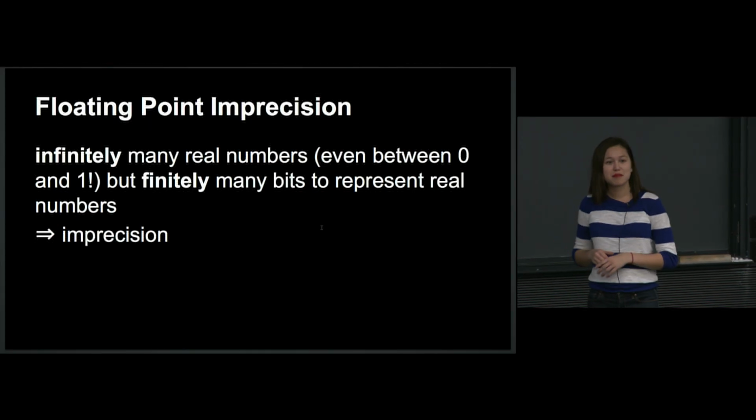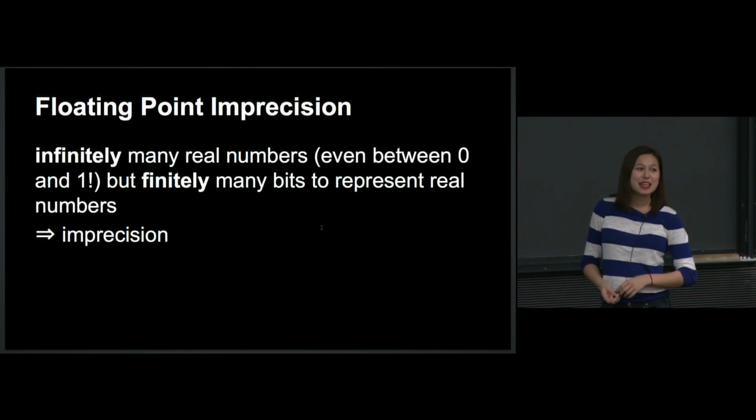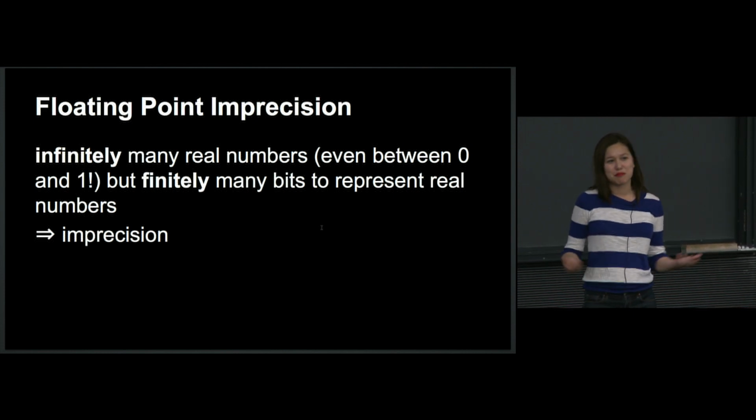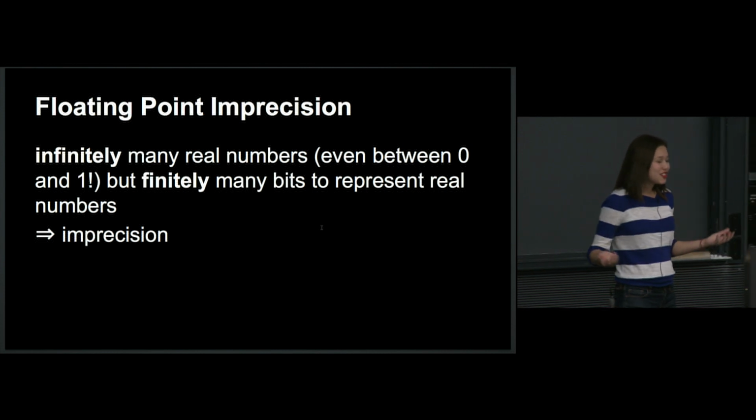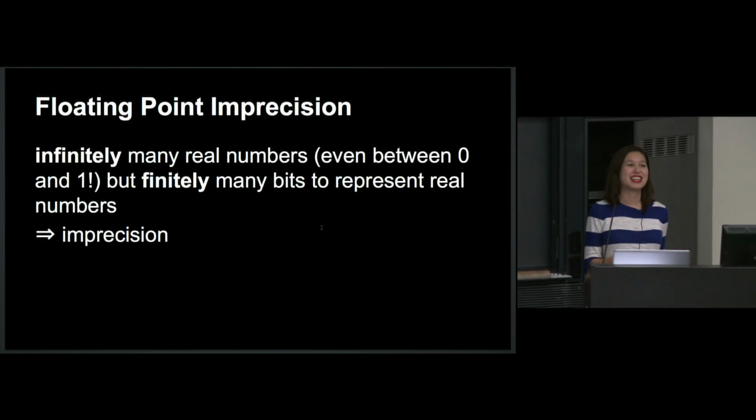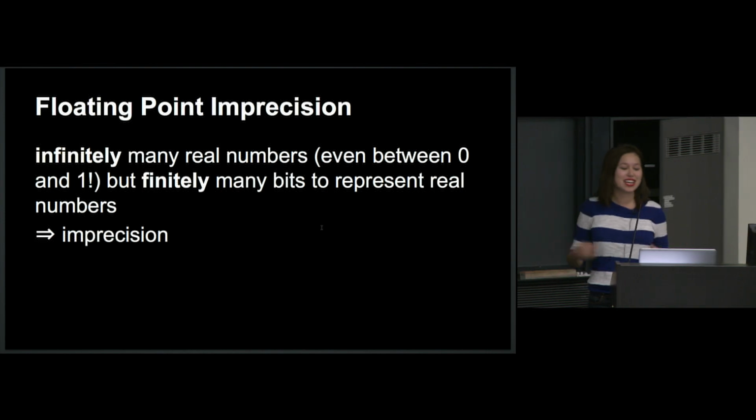Cool. Awesome. So last thing, I think this is my last slide. Okay, so floating point imprecision. We talked briefly about this during lecture. Basically, we have infinitely many real numbers, and if any of you love math, there's all sorts of cool stuff with this. But there are infinitely many real numbers, but there are only finitely many bits that we have, so you're always going to have imprecision. That's just something you should know, that we may ask you why floating point imprecision exists. And with that, I'm turning it over to pointers.